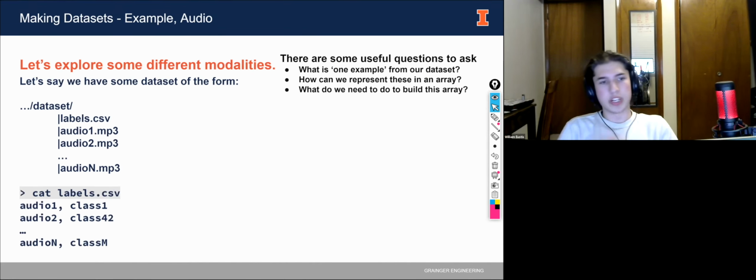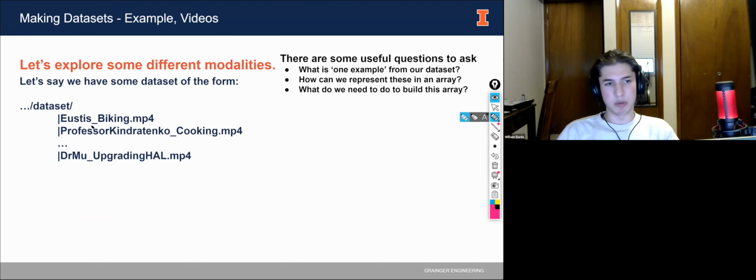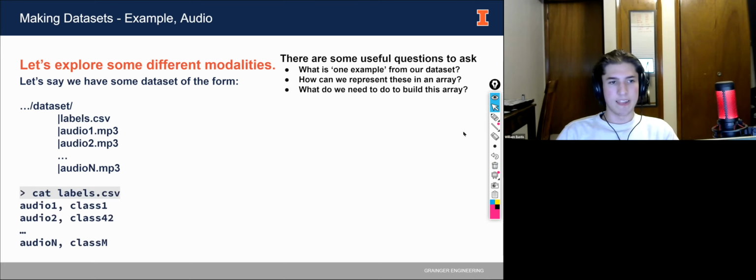Okay, we'll look at one more example, just because it's pretty common, which is where we have file names that are unique, but not necessarily very useful. In the previous example, they were pretty useful, right? We can get the label by splitting on a period and splitting on an underscore, extracting this, and using some array or lookup table to convert that into some class index. That one's not too hard. In this situation, there's absolutely no information in the file name, but usually there's some CSV that contains a mapping to it. Hopefully, this also should not be too hard.